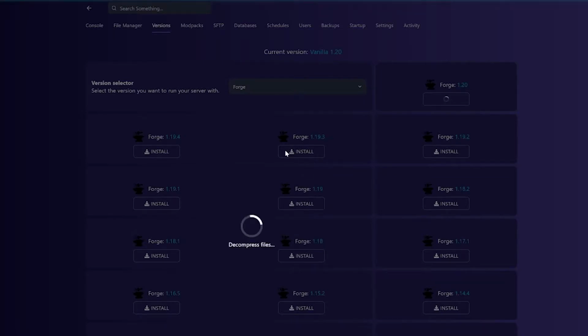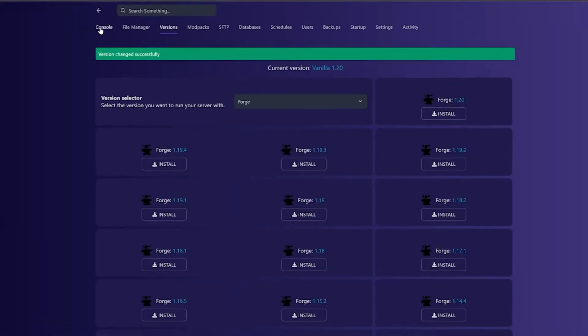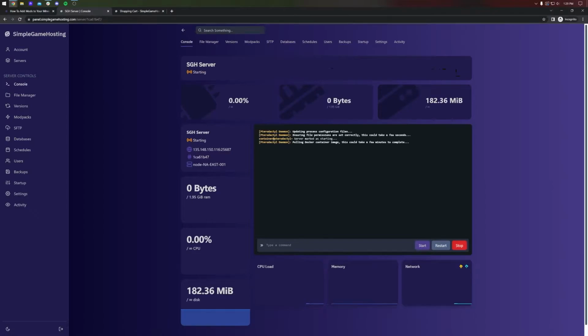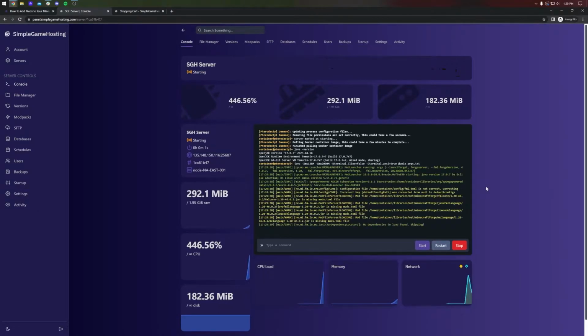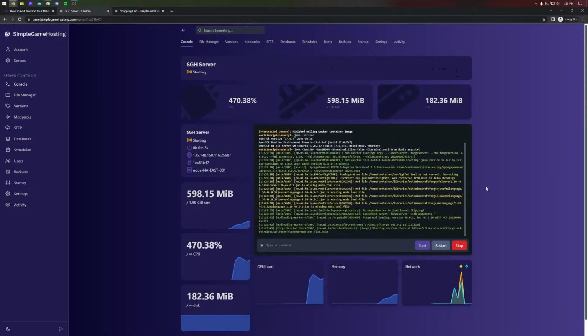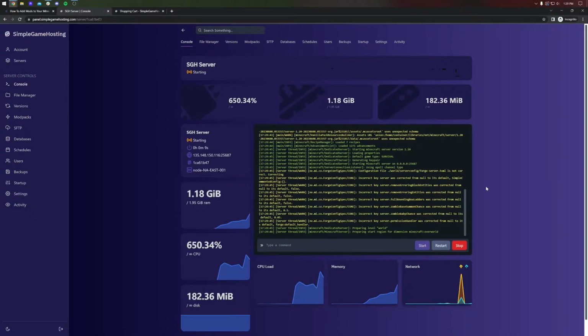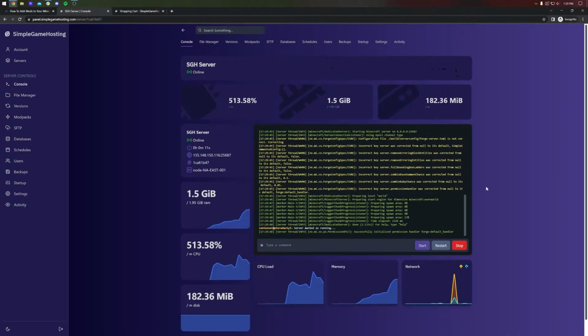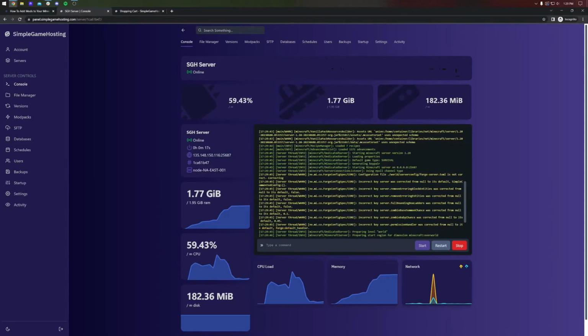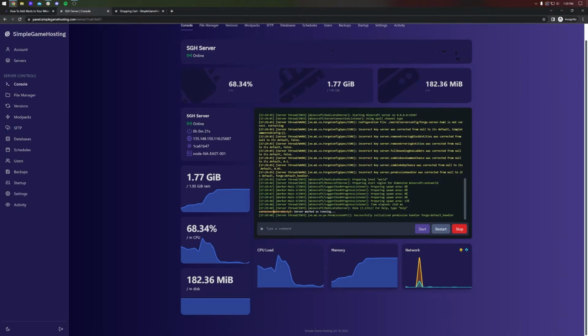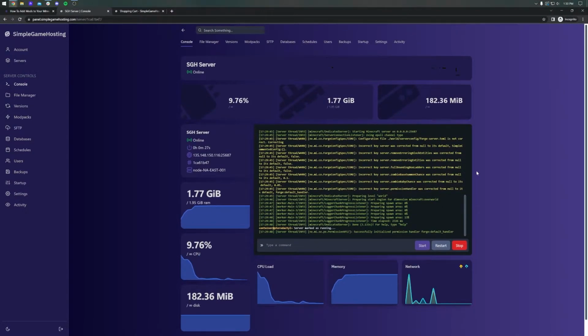Once this is done, we'll want to navigate back to the console section of the server, and then click on Start. This time when the server starts, it's probably going to take a little longer than it did when it didn't have Forge installed. That's because modded servers use a lot more resources generally than non-modded servers. For this reason, we recommend getting at least 4 GB on any modded servers you want to start. Nevertheless, as you can see, the server is now done, and if we look here, we do have the Forge config, if you will, being pulled, which basically means it's now working. At this point, you can join your server.